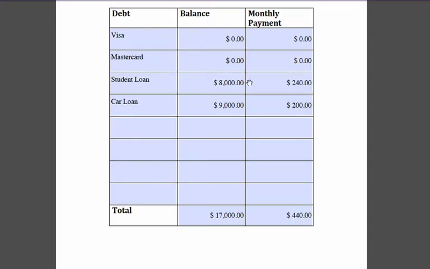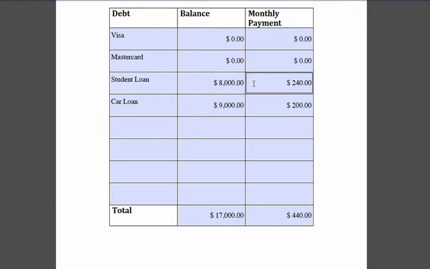And several months go by. I should also point out that along the way, these two debts will be getting lower because you have been paying. I'm just not reflecting that here in this example. But as you go along, these will be getting smaller too. So that's good news.